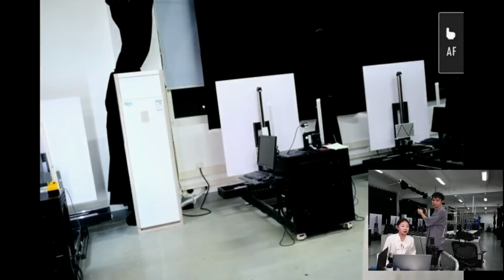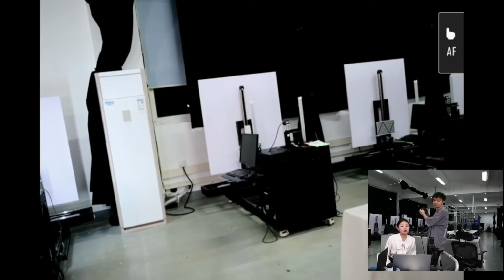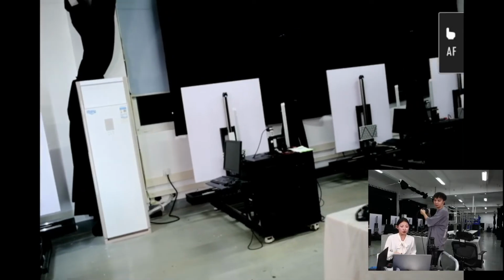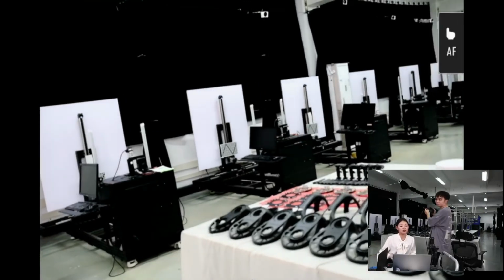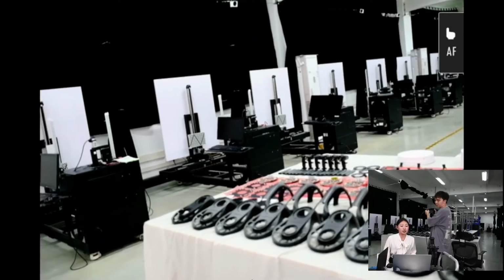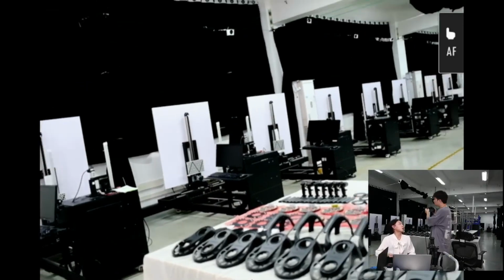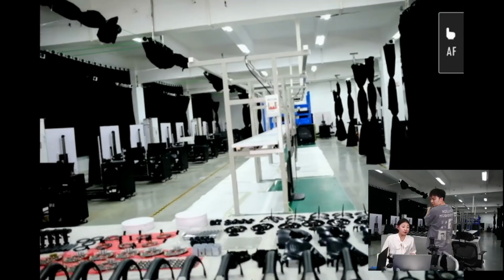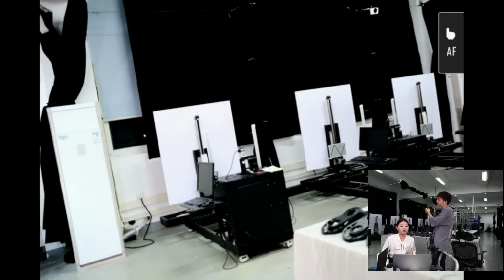But actually, 3DMakerPro has designed a fully automatic high precision optical calibration system ourselves. So you don't have to do the calibration yourself because we've already done the job for you. You just have to import the calib file, then you can get your scanning started. We have 50 calibration machines in our factory with a calibration capacity of over 10,000 scanners in 1 month. That's a huge amount.